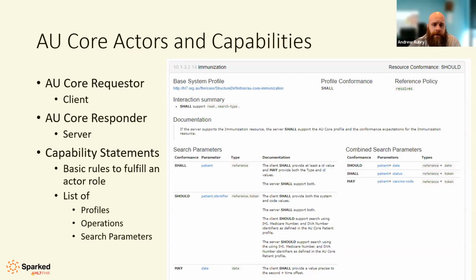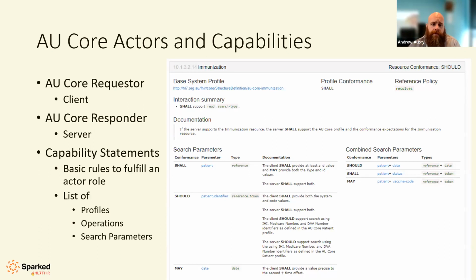As part of that, because must support can apply differently for the different actors, we need to look at what an AU Core requester is and what an AU Core responder is. Those two roles are defined essentially as the client and server in any interaction. So the requester is the role that will perform queries or requests to the server.